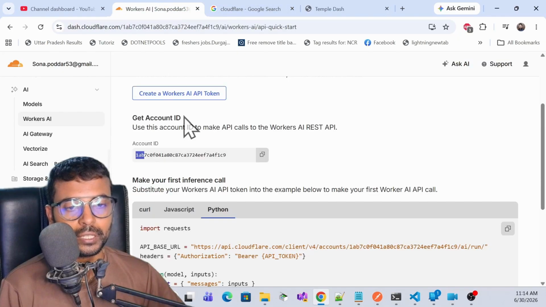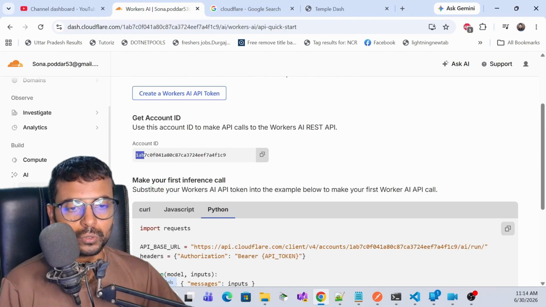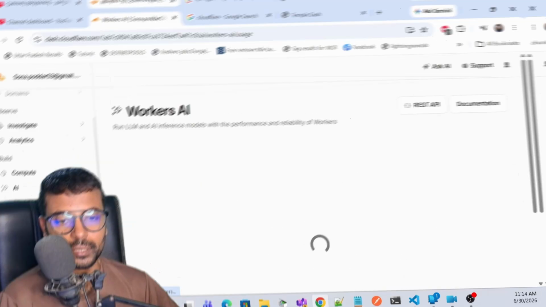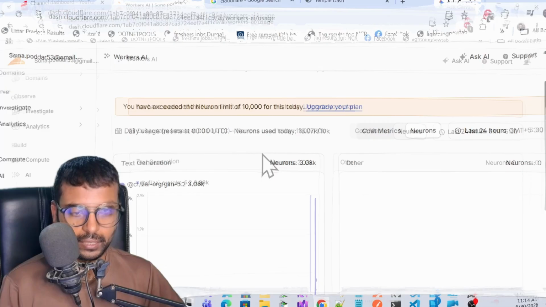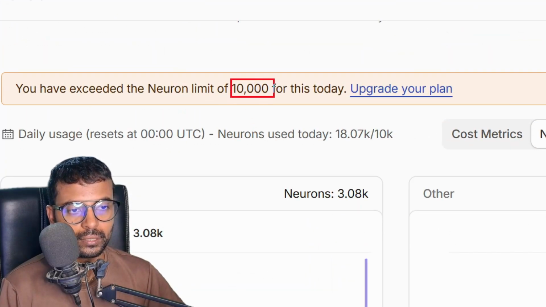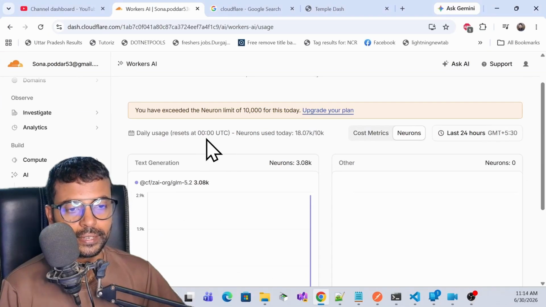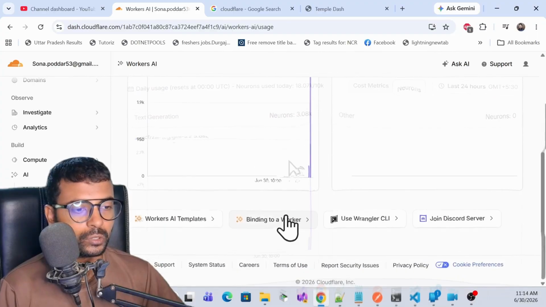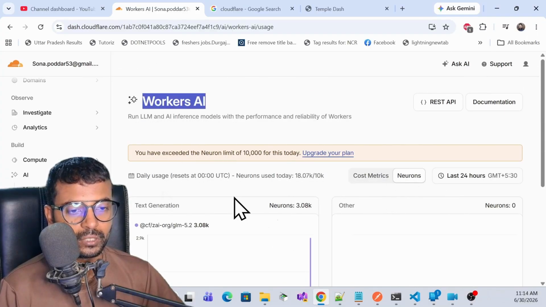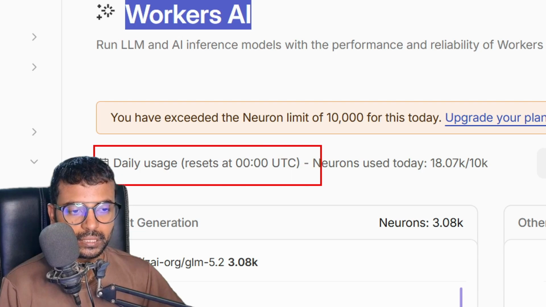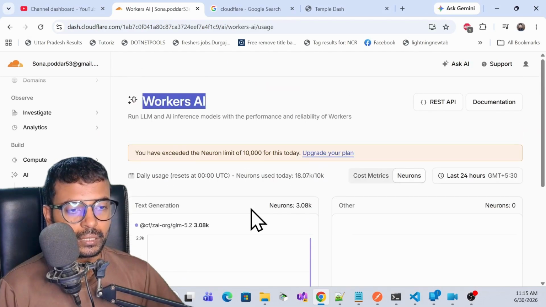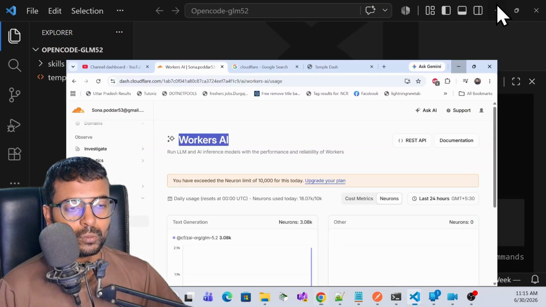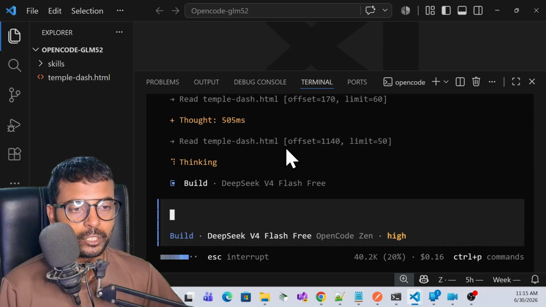Meanwhile it is trying to fix, I want to show you one thing. Go back here, and if I go to the model section, Workers AI, you can see the limitation as well. Currently they provide 10,000 tokens per day, I think, right? That got exceeded, so that's why it crossed the limit. The next day it will reset, and I think that's fine. If you want, I can check other models as well, but I will check that later. Meanwhile, go back here and wait for it to complete.